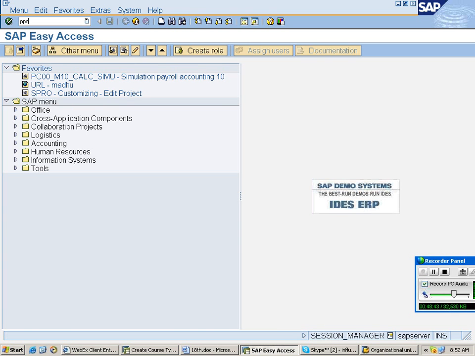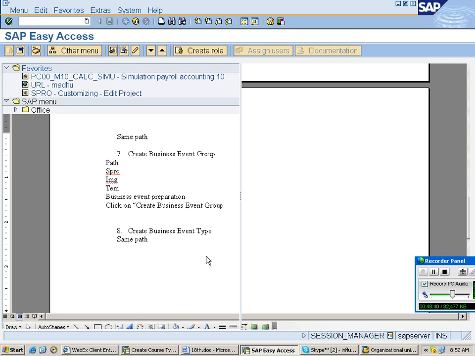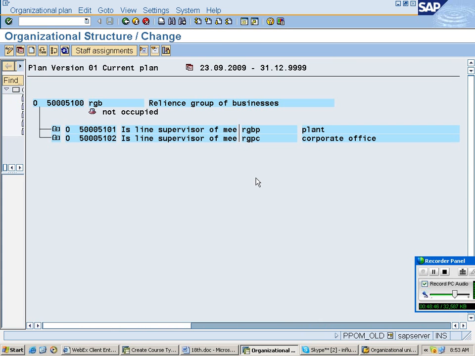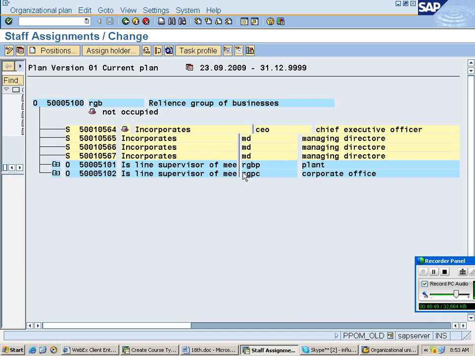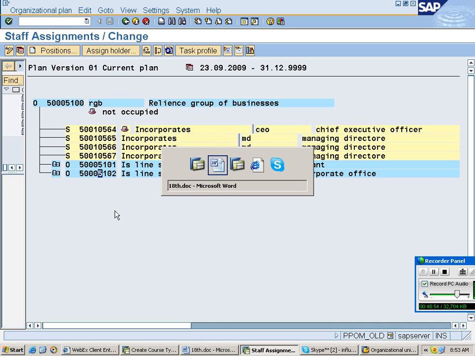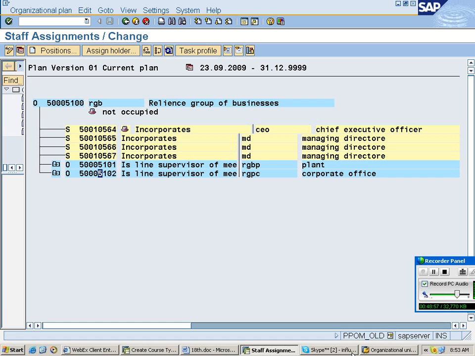How to go there? Go to SAP ISU Access. Go to PPOM_ALL. For RGB it will come here. This is Azure corporate office. This is the number 5005102.